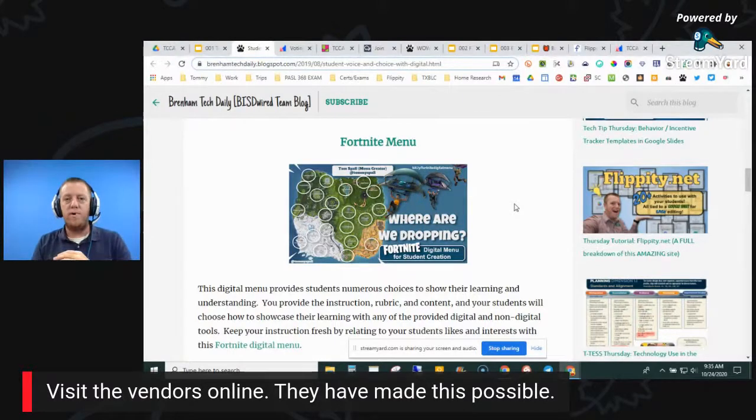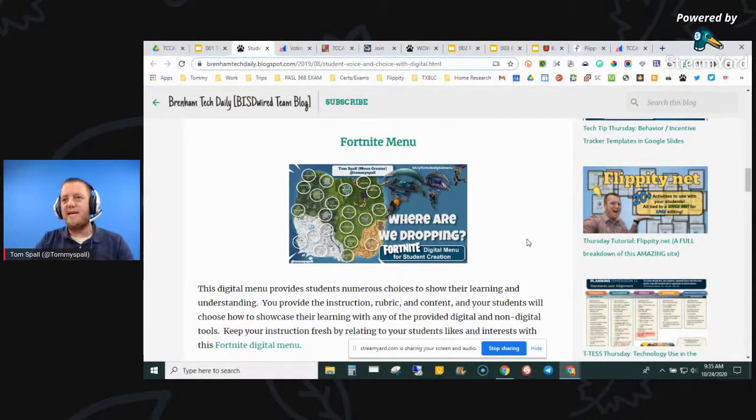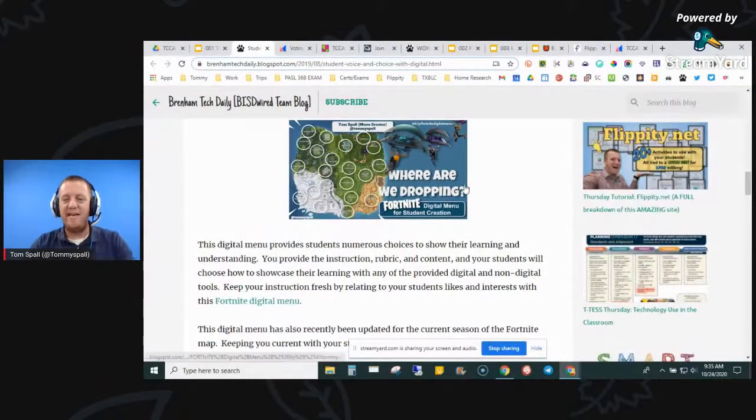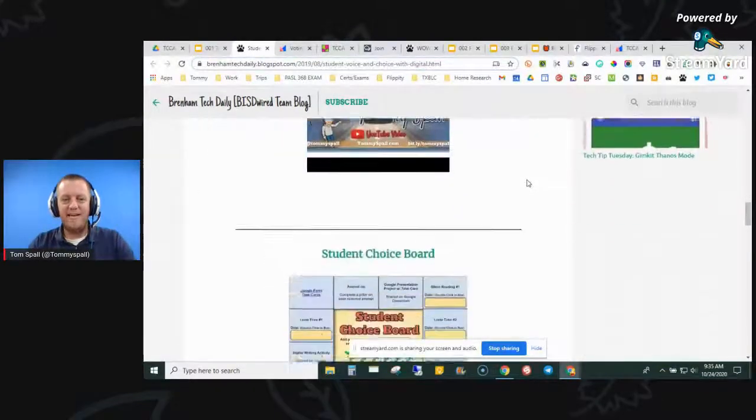Another menu I made is a Fortnite menu, which is great if you're doing a project or you have a rubric for a PBL project or something like that, because I have on here a bunch of different areas that the kids can drop. So they click on that first side of where they want to drop into the map, and it may have, okay, complete this assignment using a Powtoon or a Flipgrid. Or I give digital choices, and I also have non-digital choices. So this is a great way to give your students voice and choice. The whole template and menu can be easily manipulated and changed and edited. So take that, and there you go.